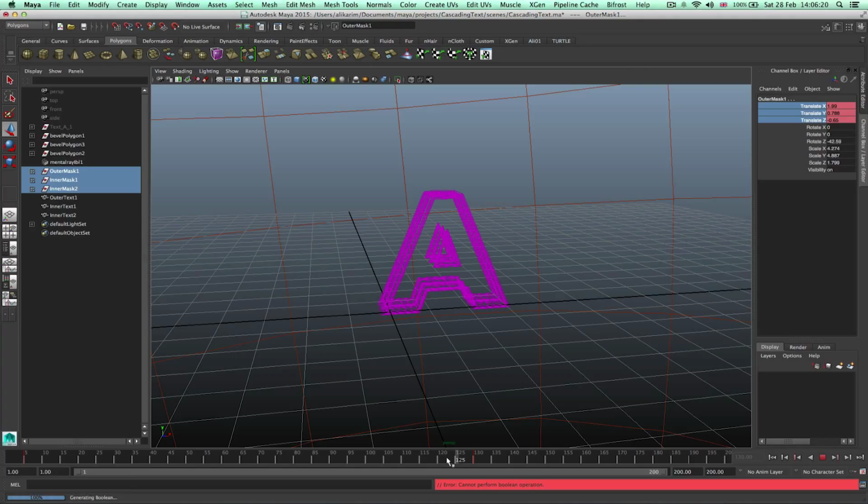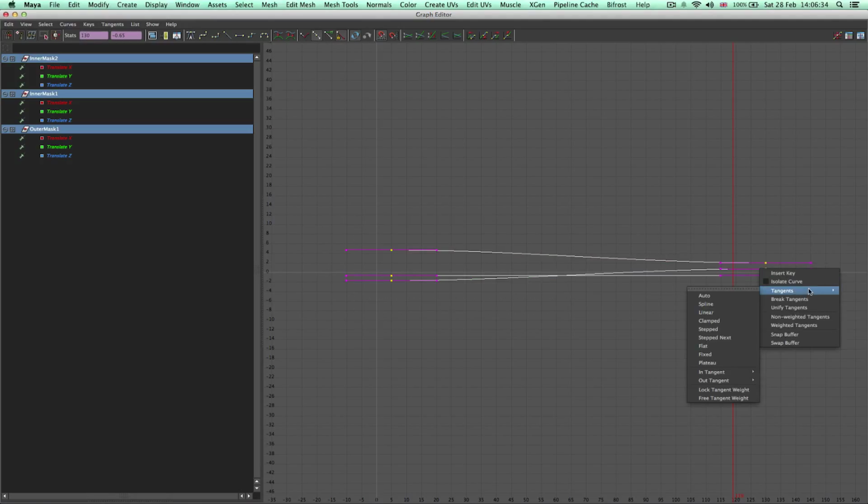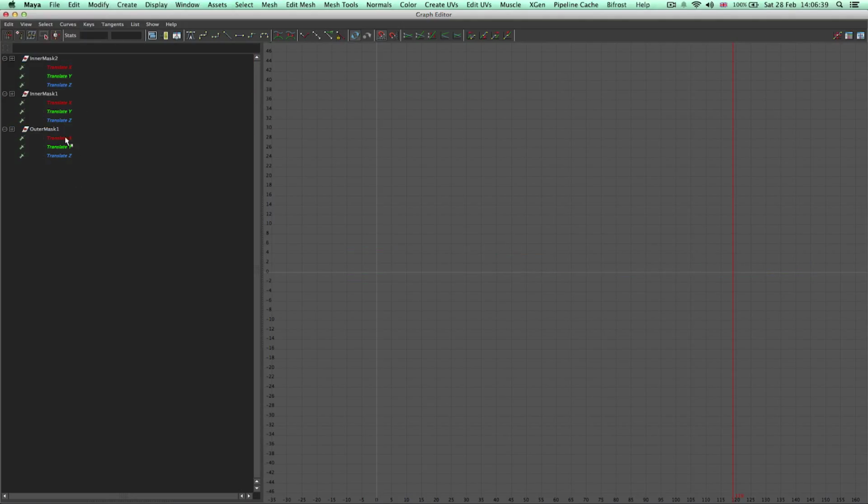Okay, the other thing we need to do is offset. So if we select these 3, go to Window, Animation, Graph Editor, zoom out, select all of these, right click, tangents, and make it linear. Now let's start with the outer mask. So the outer masks need to be, actually we'll start with the, so the first one's going to be the back, so that's going to be mask 2. We can leave that as it is. The second one is going to be the front, so it's going to be these.